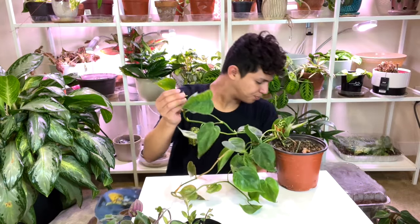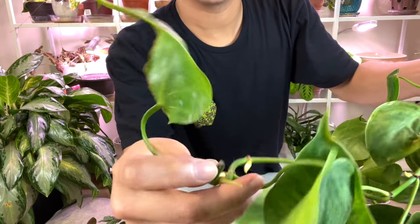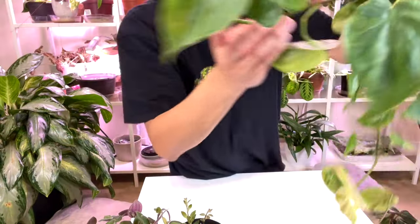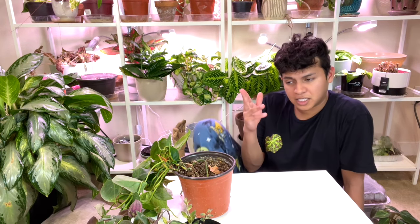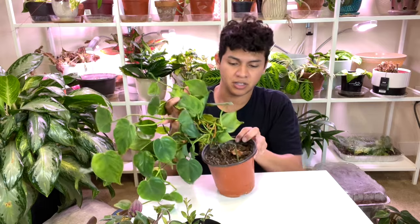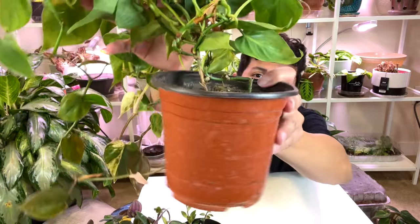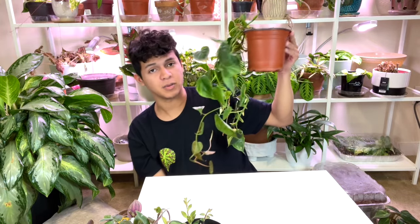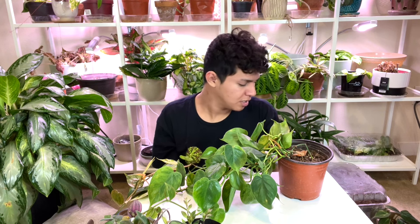It's putting out multiple sprouts — there are several new ones visible along the vine. They're not air roots because they're green and thick and look like foliage. I did cut the tip of that vine, so that's pretty interesting. This is only from two cuttings — that's crazy. I chop it, chop it, chop it, and that's what made all of this. The back looks a bit bare, but considering it's from just two cuttings, the front looks very nice and lush. But she could be a little better, so we're going to chop her up. I don't have much space — I only have this one cake left.